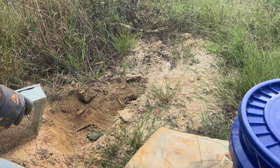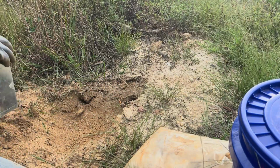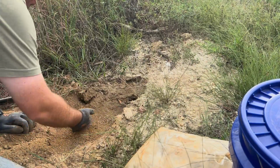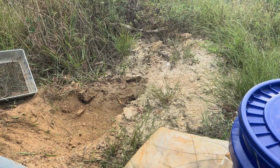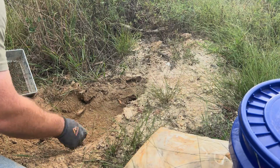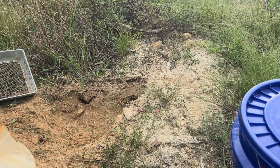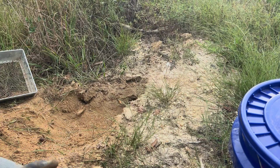All right, so I got my trap bedded. Now just gonna sift over it. Won't take much. Find my pan. There's the pan. You want the best spot for that coyote to step to be on your pan. So we can put something like that right there. Just a little clod of dirt, a rock, you know, put that in there. And that right there looks flashy. I'm telling y'all, that looks flashy. We're even gonna use some wool on this set so he can see that there's something in that hole.